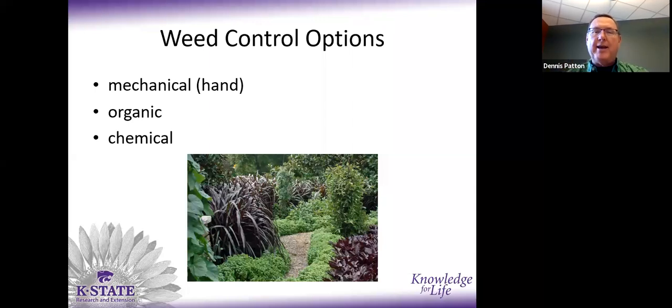Keep in mind, organic products are also chemicals. It's just that they're derived from a natural source, not from a man-made test tube lab of products going out there. And all of those, organic or chemical, if they're designed to kill a weed, they are a herbicide. It doesn't matter whether they're organic or a chemical, they're still both a herbicide. They still both are designed or labeled to kill a plant.